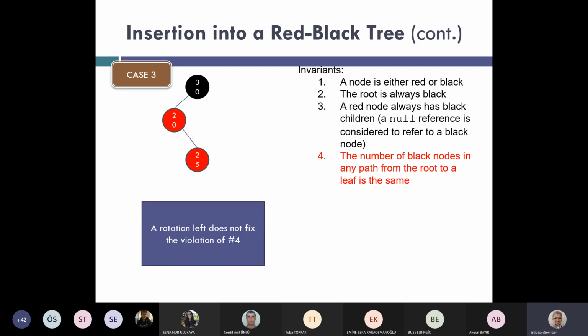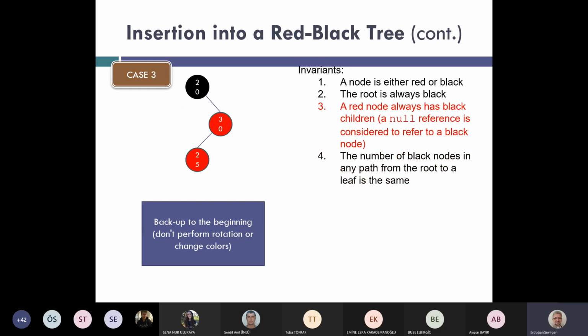When you perform the rotation operation, we still have 2 red nodes, but this time a left-right case. So it is the symmetric of the symmetric case 3, so it is not solved at all. So we have to perform something else.